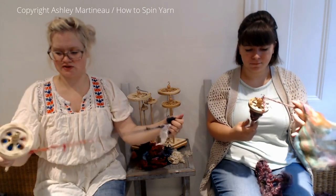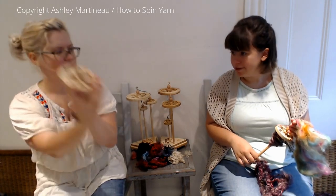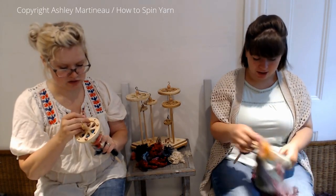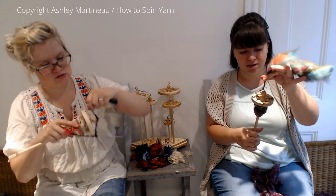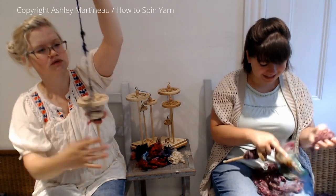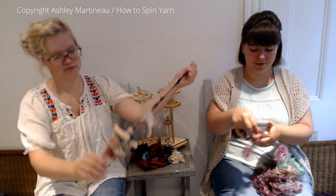What do you do when you find that your drop spindle starts twisting backwards really quickly? Usually I add more weight. I feel like I'm twisting it and then it's bouncing back really fast. I think that's just the momentum of the twist being stronger than the momentum of the spindle, so the weight helps it. Also, I make a really secure anchor — I wrap it around a couple times, especially with locks, because I find otherwise it tends to do that as well. Sometimes you don't know how much you need the weights until you add them, and you're like, oh — it's like a whole new spindle. It's like driving in the wrong gear.